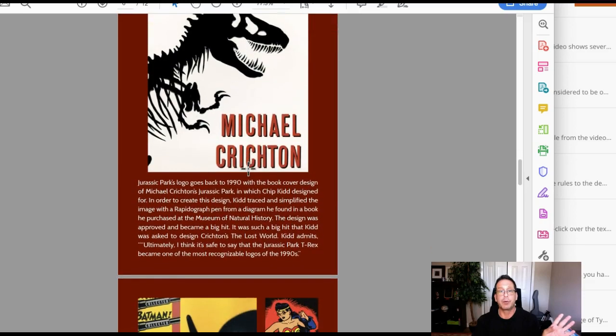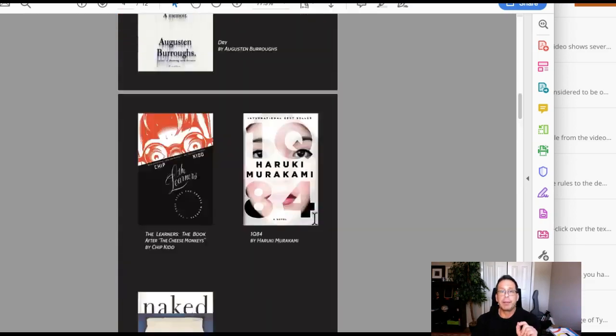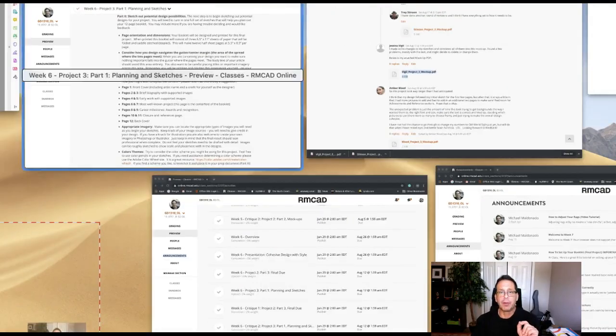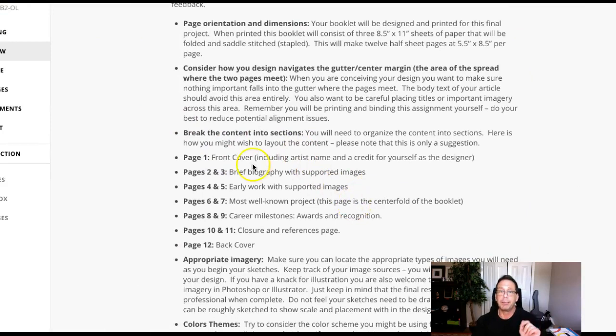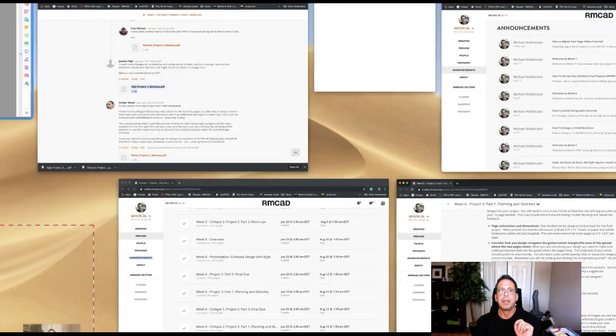Now we don't have any more typeset down here till this page. So what I would recommend in that regard is this: if you follow the 8-page format here, which is not required, but it's highly recommended, because this way you're kind of guaranteed that you'll be able to fit some things in. Now, for example, here, page 4 and 5, early works with supporting images. It doesn't just say supporting images. It doesn't just say images. It says early works, which means you have to write about them. So let's get some text in there, okay?